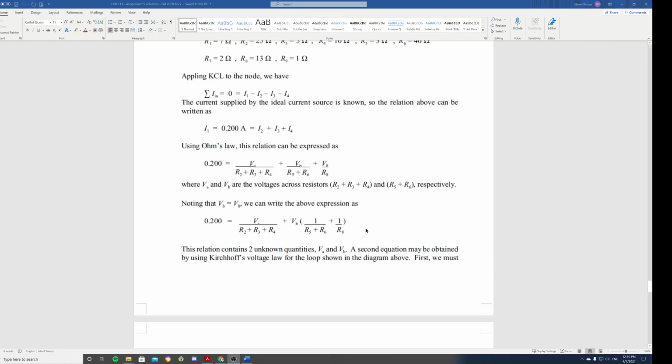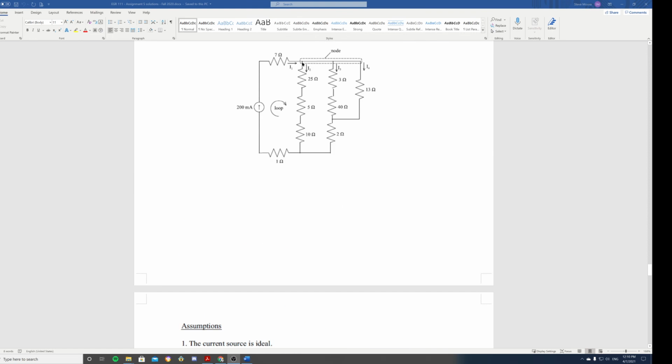Okay, so now we have VB and VA, which is voltage from here to here, and voltage from here to here. And which is the same, of course, from here to here. So what you'll recognize is now, if I know the voltage from here to here, I can solve for that I2. And the same thing here for VB, I can solve for I3. And then, of course, it's the same voltage here to here as the one from here to here, so I can solve for I4. And then one more thing we recognize here is that I3 comes into this node and I4 is coming into this node. If you add these two together, it's the same as whatever is going through this resistor.